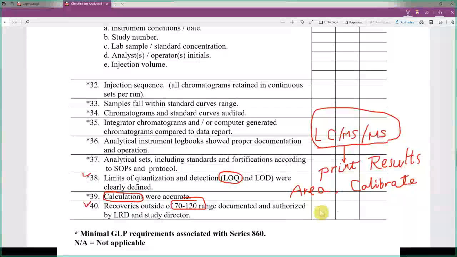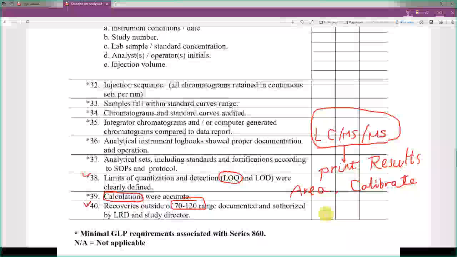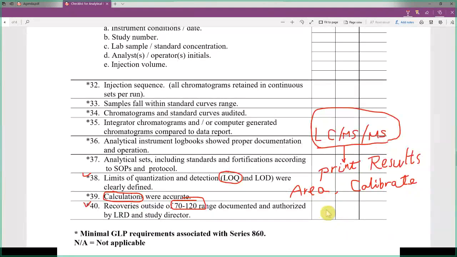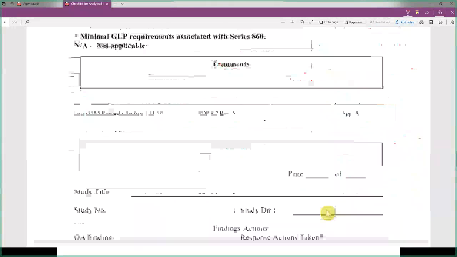So this is a typical GLP requirement. You don't just print out from something you don't know. You need to validate that. Electronic data, there are your own lab data from Excel, from all the work.